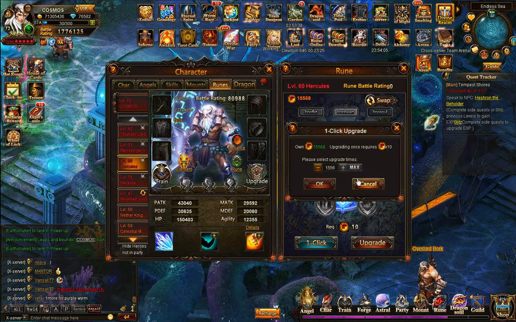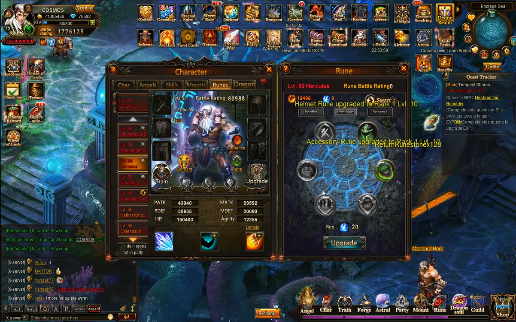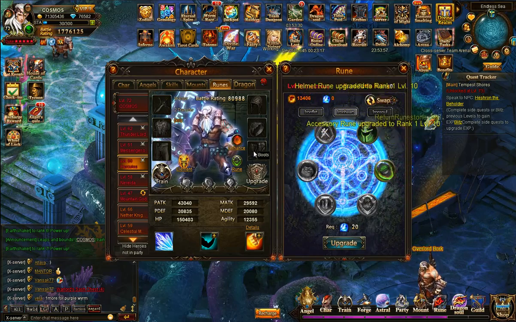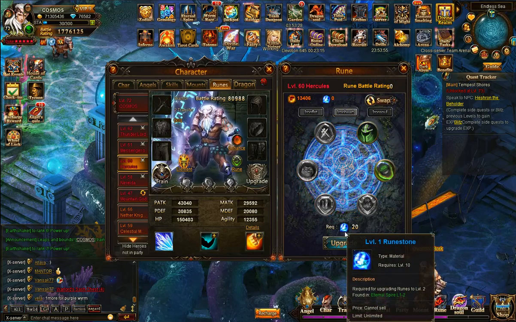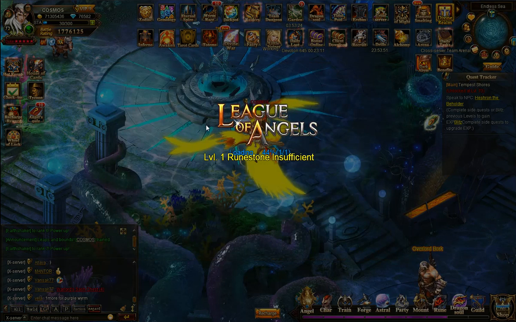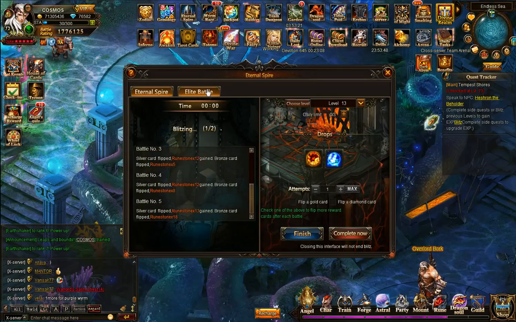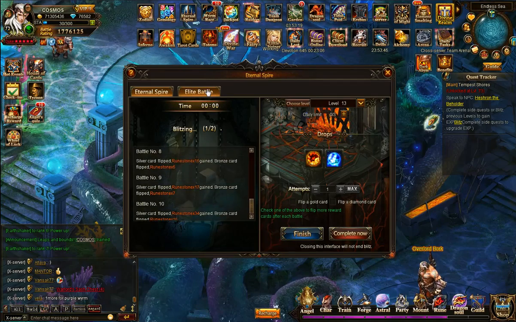1556. This is not going to give a lot of bell rating because he doesn't have any equipment to boost. Actually, it should give nothing because he's not wearing anything. So level 1 runestone 20. I don't have any, so we're gonna go to Eternal Spire, where I might be still running the last bits of the Blitz, which is good.